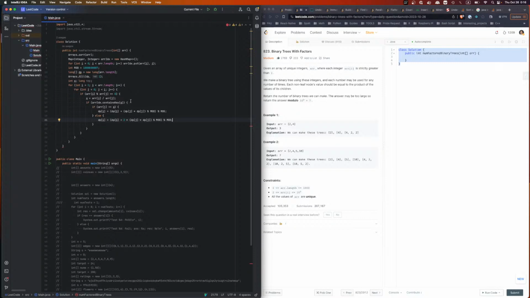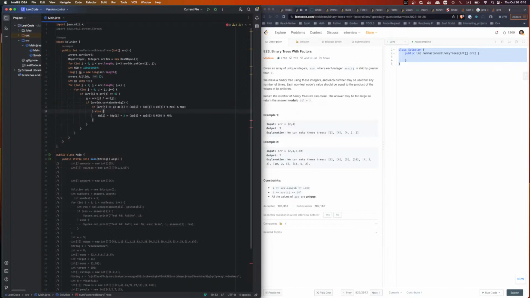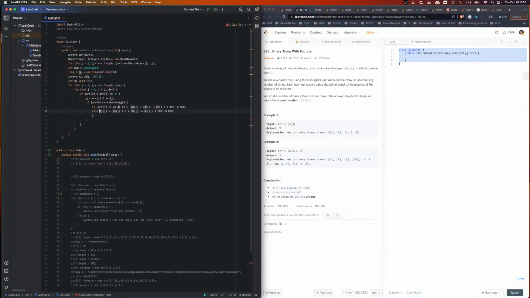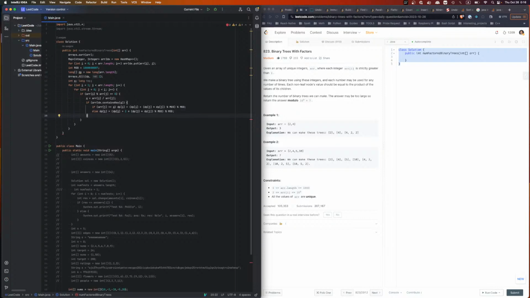So that's a contains key. Then we have these 2 results, and I think we can do it this way with if else. So we handle everybody.